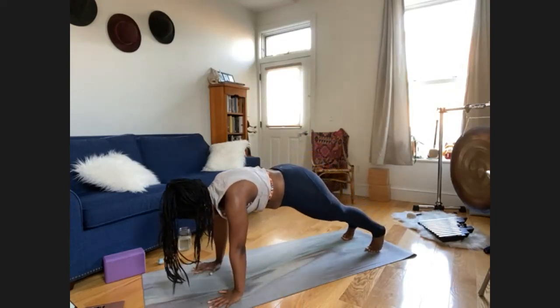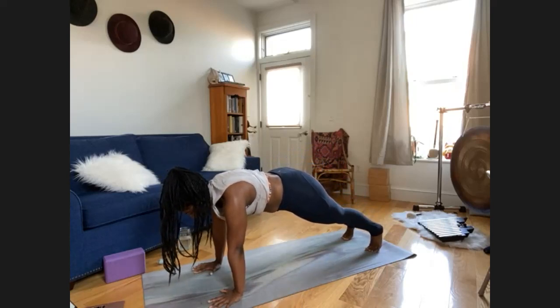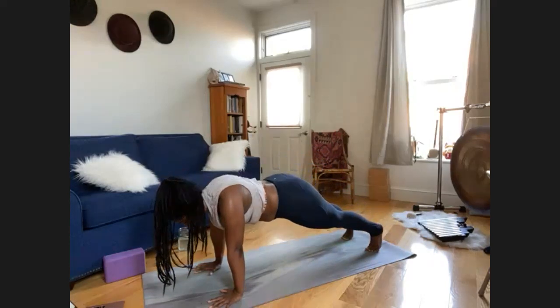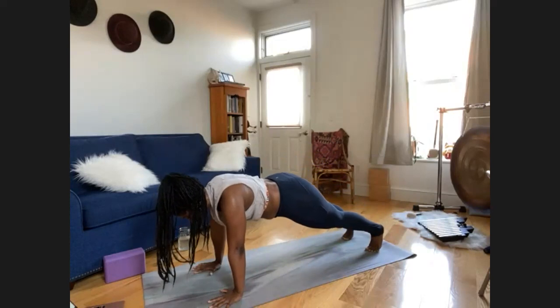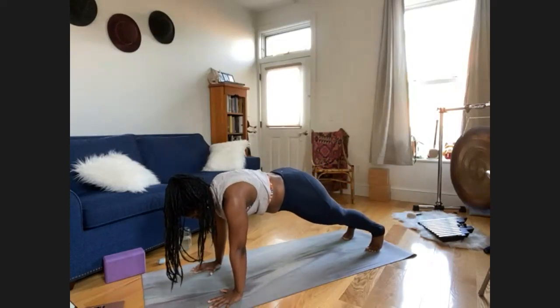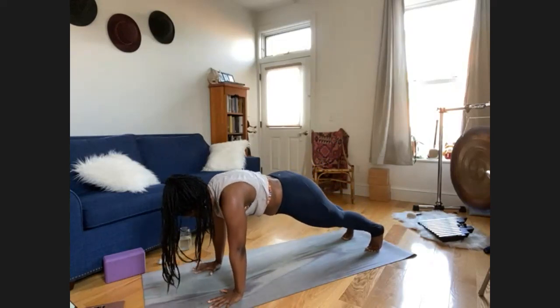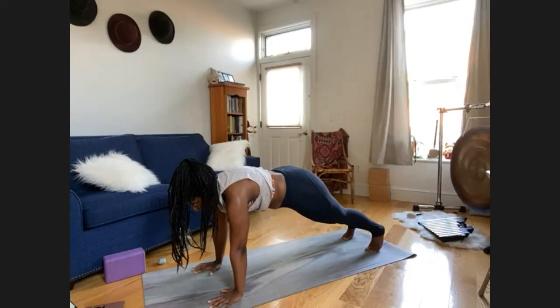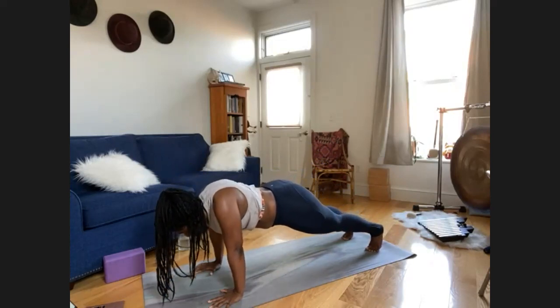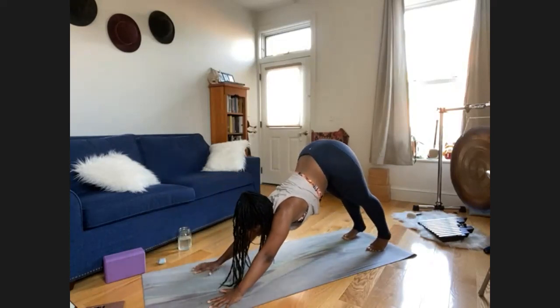And just listen to this plank. Listen to what happens to the body. Can you, while keeping your arms very straight, bring your shoulder blades to connect? So retract the shoulder blades. The chest moves down. And then press into the floor and pull the shoulder blades apart. And then shoulder blades connect behind the back, heart drops. And then pull the heart up and separate the shoulder blades. Last time, heart dips for a breath, shoulder blades connect. Pull the shoulder blades apart and then send the hips up and back, down dog.